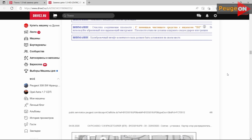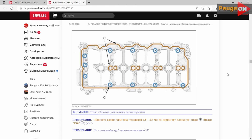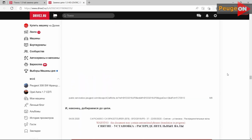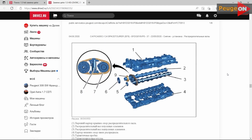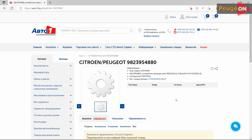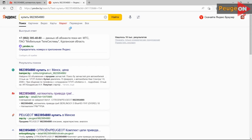It's unclear who is right. There aren't any clear signs of chain stretching, so it's highly recommended to change the timing chain. You have to replace the chain and its tensioner too. But there's a problem. It's not available in our country. You can't order it or find it in stores. But there's no need to panic. There are multiple ways to purchase it. With more and more of these engines in the country, many websites are importing brand new ones from abroad.